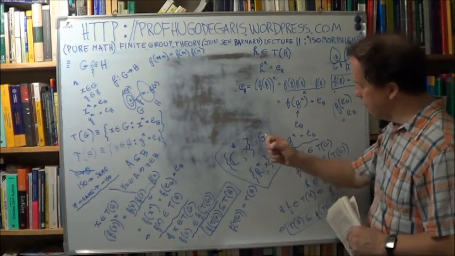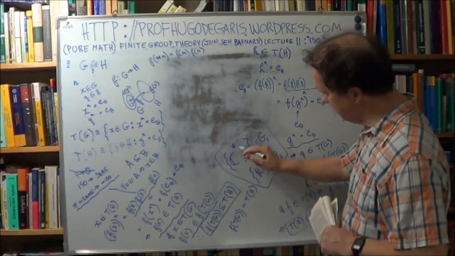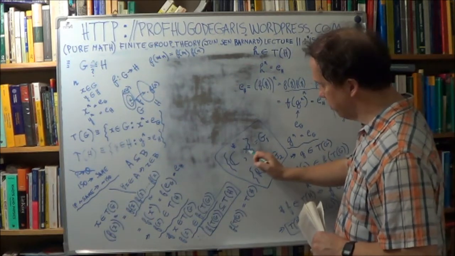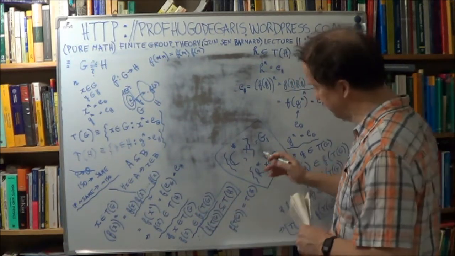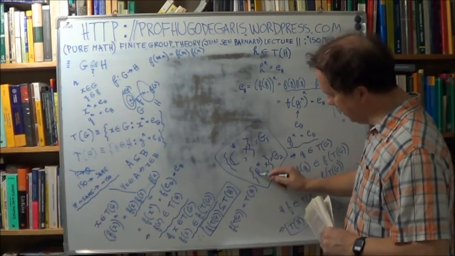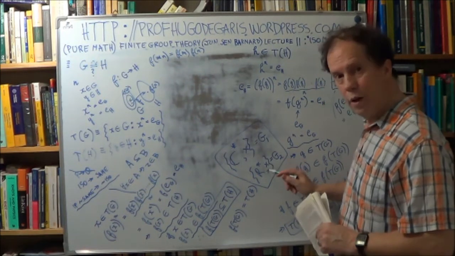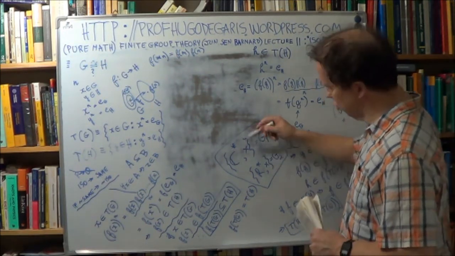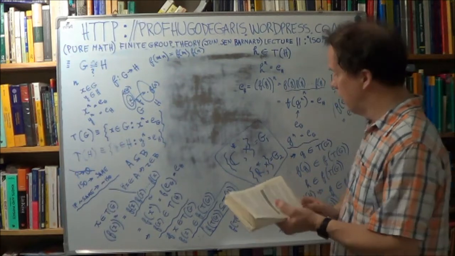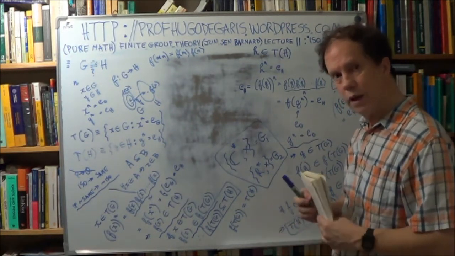Question: are these two groups? Now they're groups. Right? We know that the C star with this binary operation is a group. We proved that way back. And similarly, R star with a similar binary operator, also a group. So we have these two groups. Question: are these two groups isomorphic?